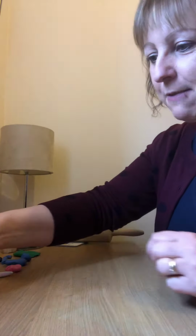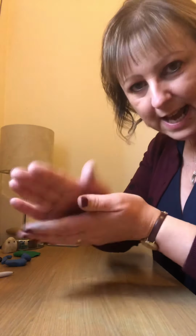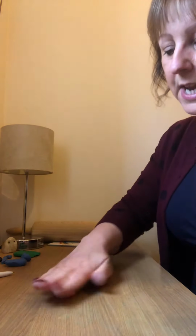So I started off with the head. You get the piece of clay or Play-Doh that you're using, and you want to roll it into a sort of ball shape or a sphere. There you go, you've been learning about spheres in maths. So the best way to do that is either roll it around in the palm of your hand or on the table in front of you to get the sphere shape, the head shape.